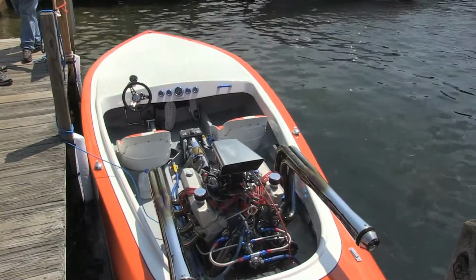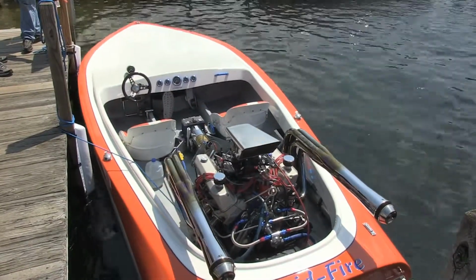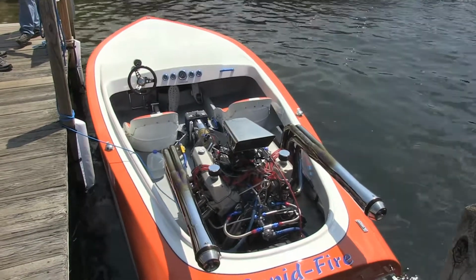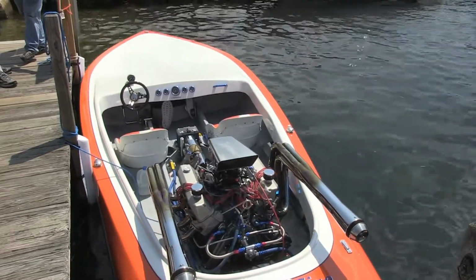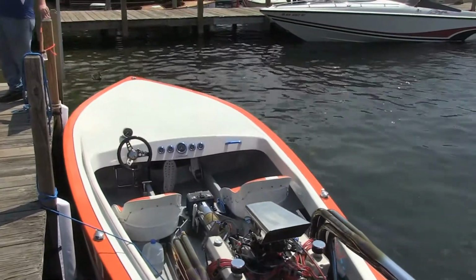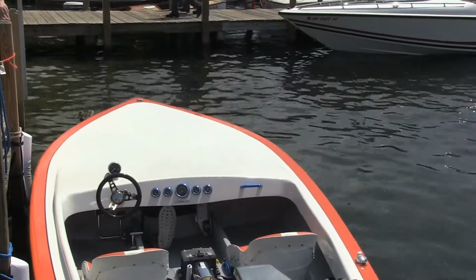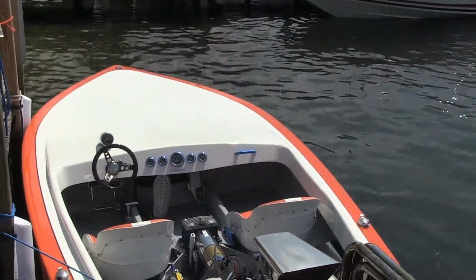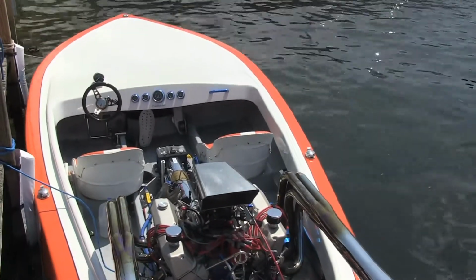Look at the size of that engine. It's got the dry pipes on it. I don't know what he's got for carburation on there, but something serious. I think there's over 500 horsepower for this engine at this point. And again, he's running the V drive. A lot of these boats put the Berkeley jet drive water drive on them. But the Berkeleys are nowhere near as fast as the propeller driven boats. Is that right? Yeah.